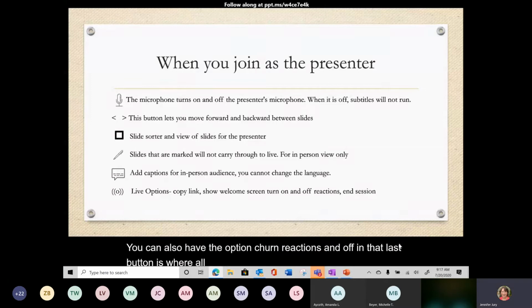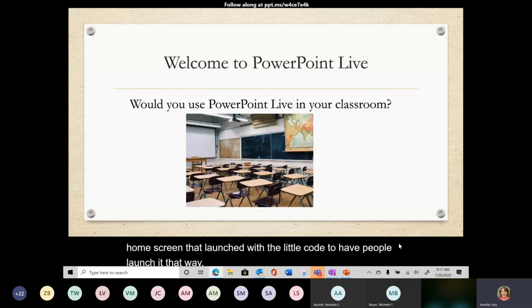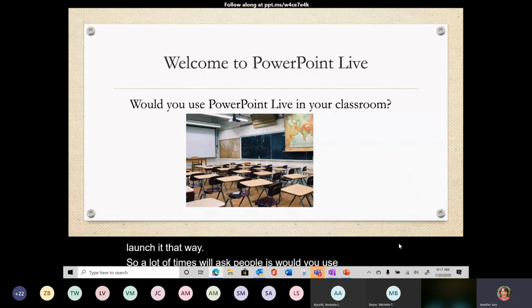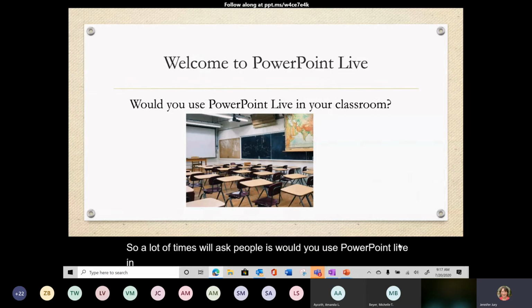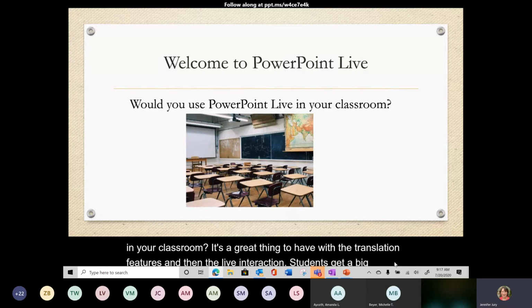I could also return to that home screen that launched with the little code to have people launch it that way. So a lot of times what I'll ask people is, would you use PowerPoint Live in your classroom? It's a great thing to have with the translation features and the live interaction. Students get a big kick out of that too.